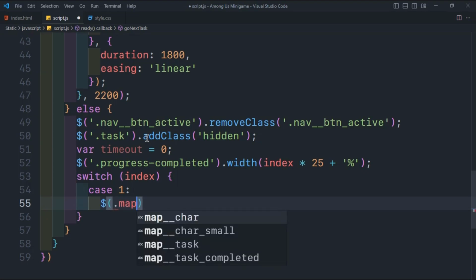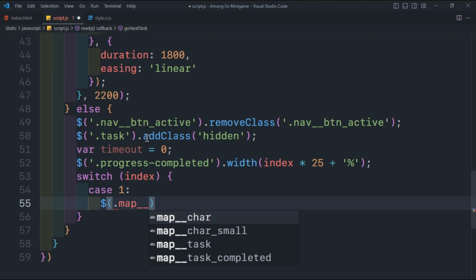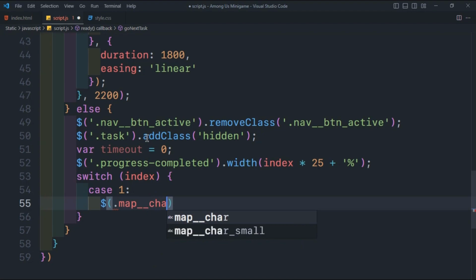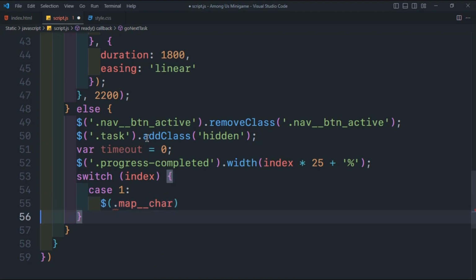If you're not getting this part, there is no need to worry. After typing all the cases, I'll explain it to you once again. So we call in the map character class and we add animate.